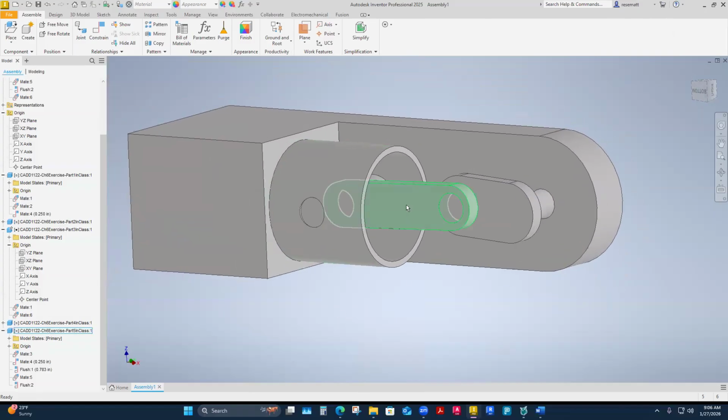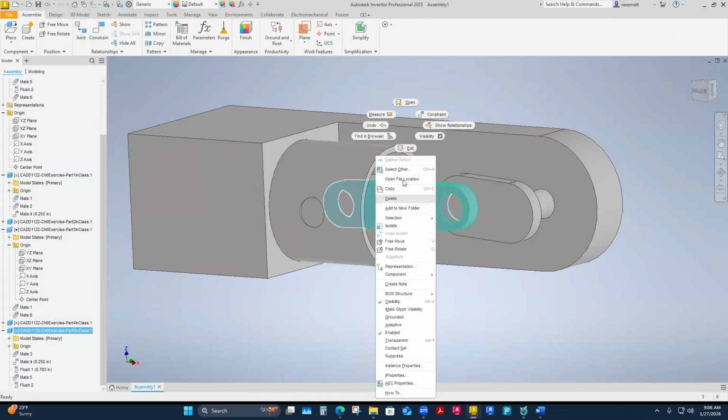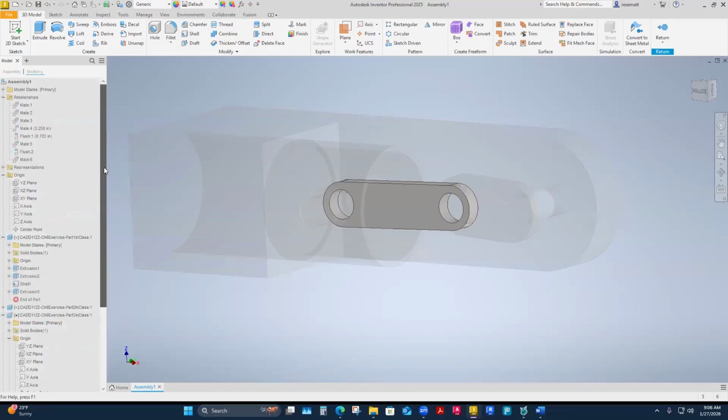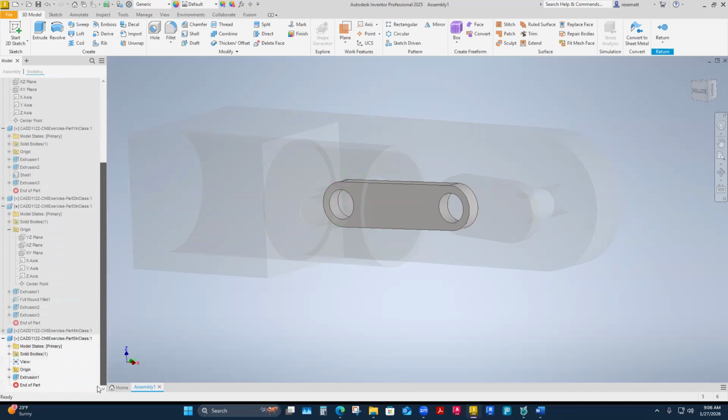And so the other thing to notice is when we're actually going to edit this part in the assembly, it gives you access to that part down here, and everything else is grayed out. If you notice, your model browser grays everything out, and what's highlighted or normal is actually that part and the steps that are associated with that part. Really, it goes back into where you're into the original part.